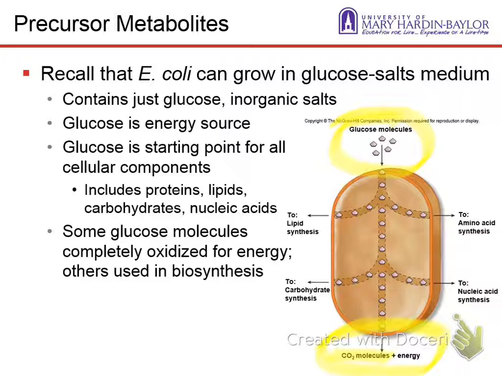The cell has to synthesize other complex carbohydrates for its own purposes. That may happen, and sometimes those are going to be produced by the cell. Nucleic acids are going to be produced, amino acids may be produced, lipids will be produced, and again, those are all those macromolecules that we talked about in Chapter 2 that are needed for cell growth, and the cell's got to be able to produce those. And again, most of the carbon comes from carbon sources outside of the cell when we're talking about chemoorganoheterotrophs.